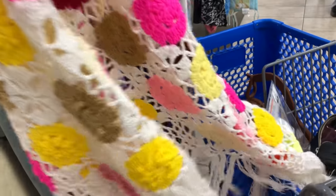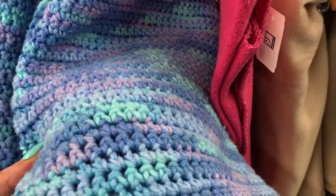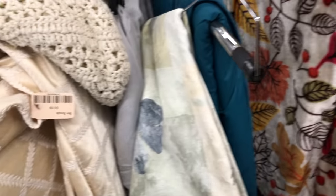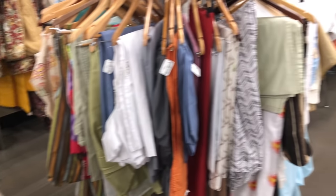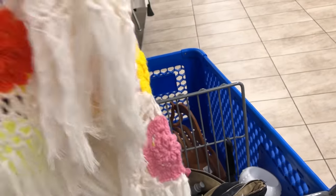This one has been through the ringer a little bit, but it's a shawl — there's no price on it. If it's like $1.99 or something I'm just going to get that for that quirky person. I like to sell that kind of stuff. This one — no, that's just too worn. That one's not bad, just simple though. $3.99, it's kind of simple and small. What is that? That's a nice looking tablecloth. I think I'll pass on that brown chevron, but if this one's cheap enough — it's a quirky triangle shawl with fringe, all those crazy colors. Yeah, I want it. I want to try to sell that.